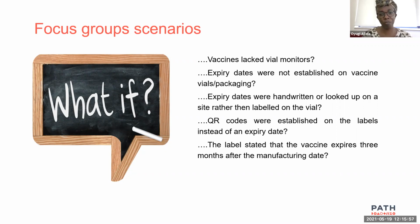And these scenarios provided us an opportunity to understand healthcare workers' priorities on label features, as well as foretell their expectations and needs in the likelihood of vaccine delivery, acceptance, and even training. Overall, both phase one and phase two enabled us to understand the key label elements that inform the healthcare worker workflows, including cold chain management, expiry, and training requirements. We further held a series of follow-up interviews post-distribution of the vaccine in the two countries, and I will now hand over to Casildah Lumamba to provide findings and implications of this particular study. Casildah.